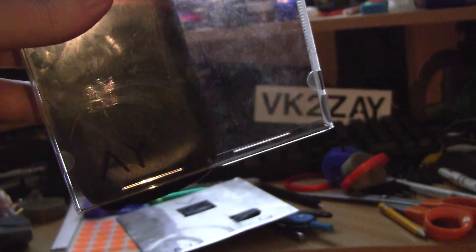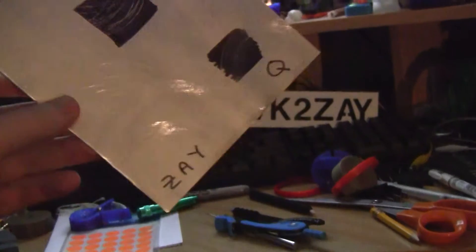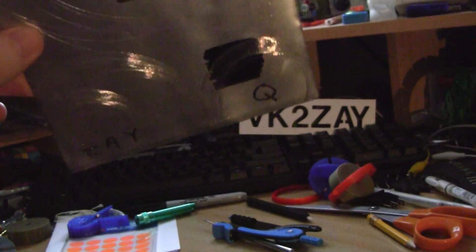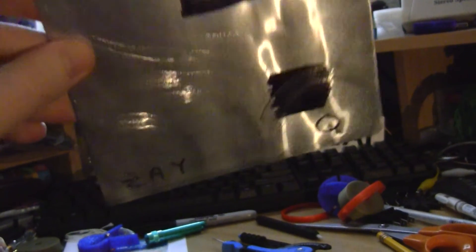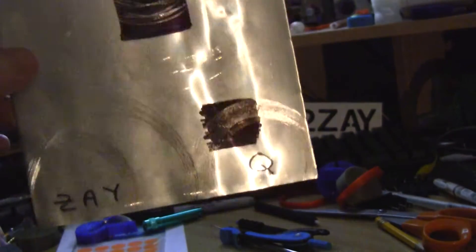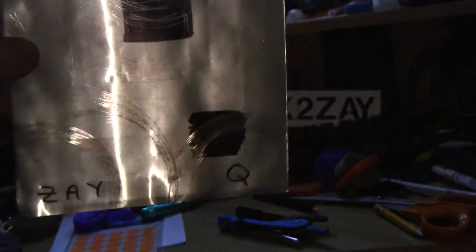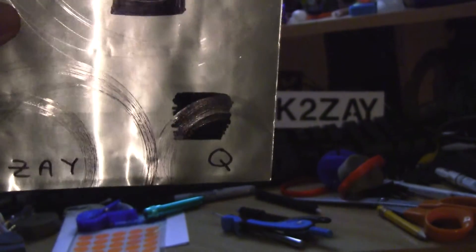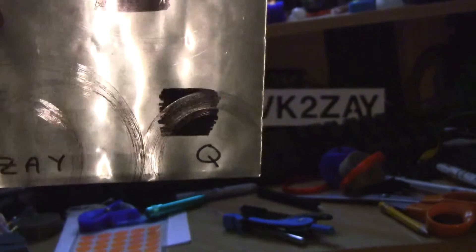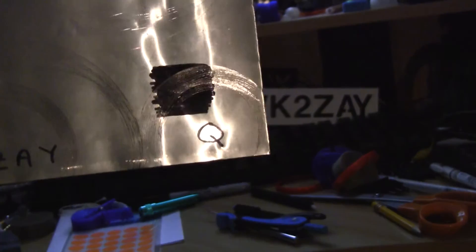I'm thinking there are a lot of ways you can improve this. I was trying aluminium flashing, which I'll show you here. This didn't work terribly well because it's not very flat. You can see I've got the letters at all different depths. The flashing is just a piece I pulled straight off the reel — I didn't beat it flat or anything, so it's a bit rough. I tried to increase the contrast by painting the surface black first and then scratching lines through it, but I wasn't very consistent with my depth and the distortion of the surface kind of ruins the effect.